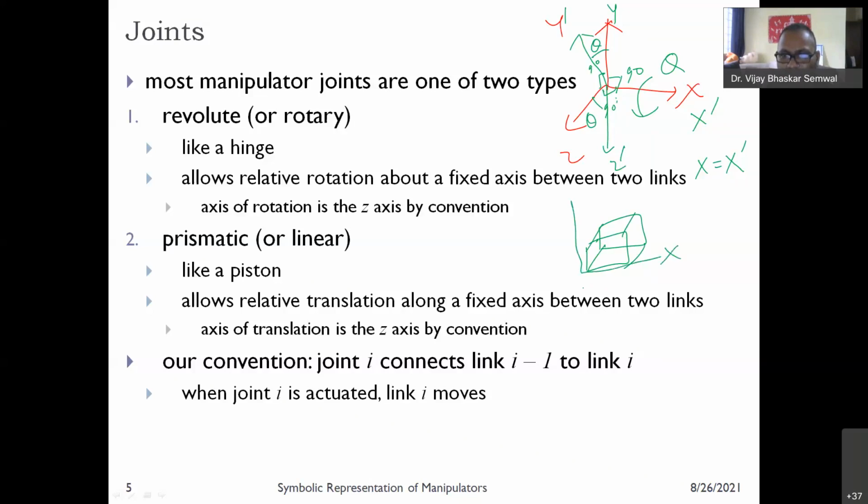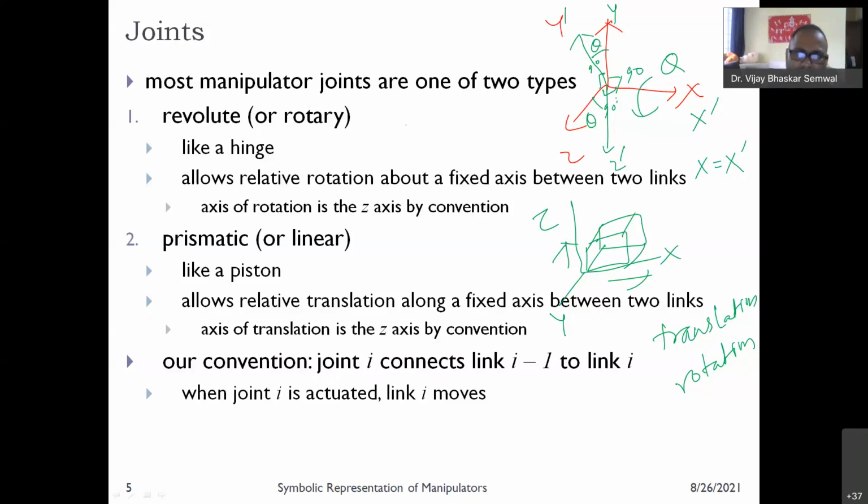We have coordinate system x, y, z. You can have translation along the x, y, z axes. These are translation movements. Translation means displacement. Another is rotation, meaning you are rotating. So there are two kinds of motion by which you can move: one is translation movement, another is rotary movement. Correct. So you have revolute joints by which you are moving.